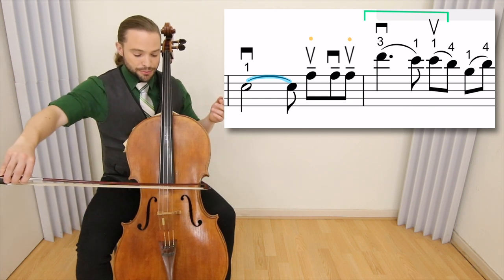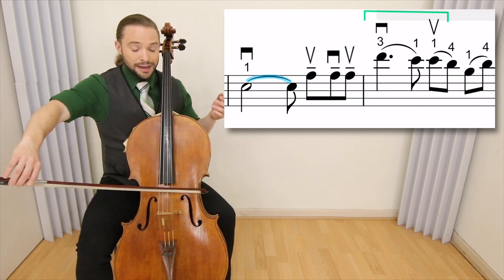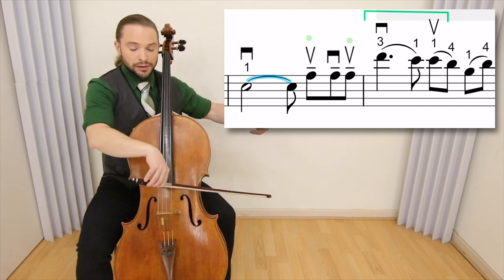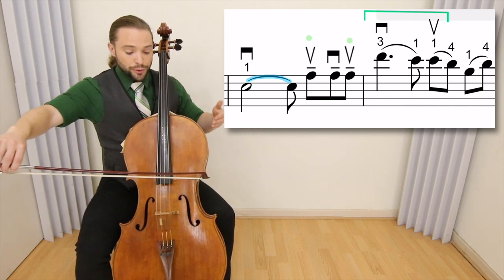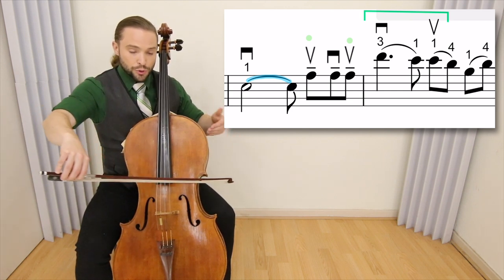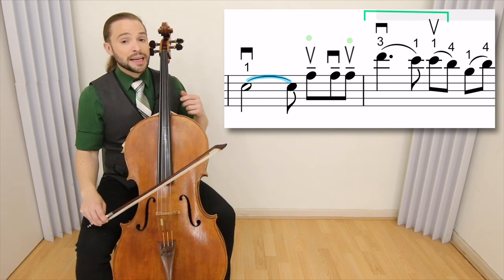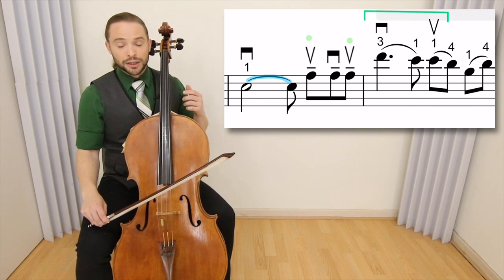To practice this, place your bow in the upper half on the A string. Make an up bow. What you are doing, you are going quicker, slower, quicker, yet the same amount of time. This is an essential thing to practice, and it will transfer to much of your cello playing.